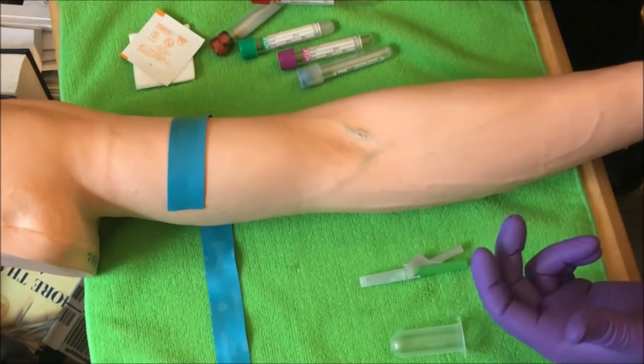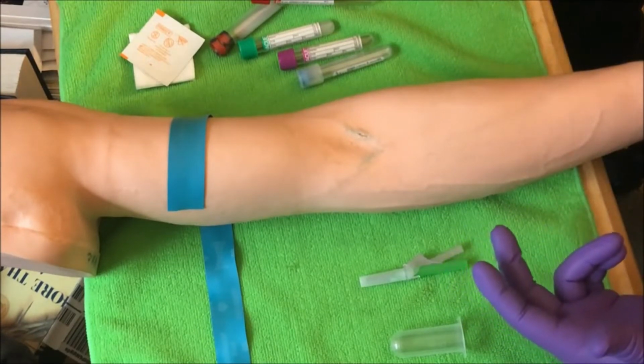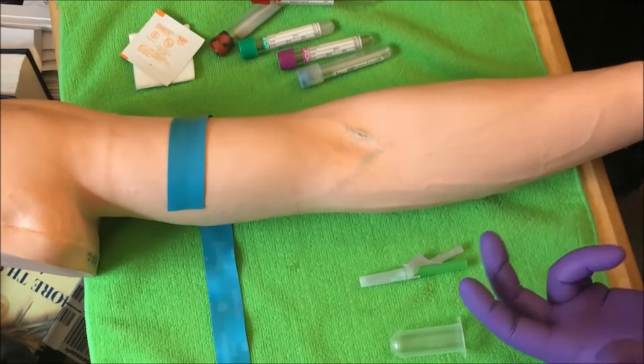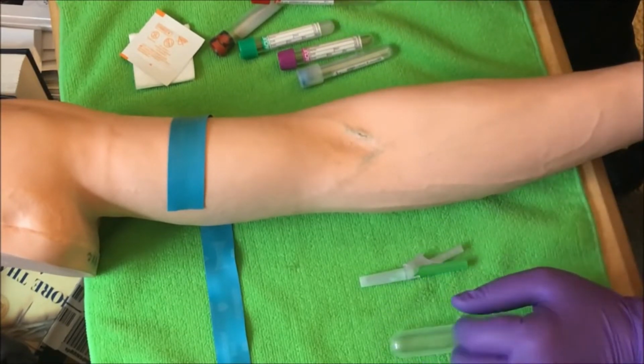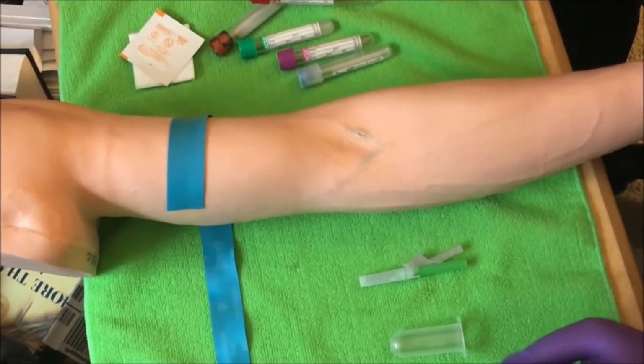There is a CLSI standard, that's the Clinical Laboratory Standards Institute. If you're not familiar with that, you need to go back and watch some of my videos on the agencies and different procedures that they recommend. Now, we already talked about the tourniquet. What I like to do, again, when I assemble my needle is exactly how I showed you. So what we've got to talk about now is locating our vein.